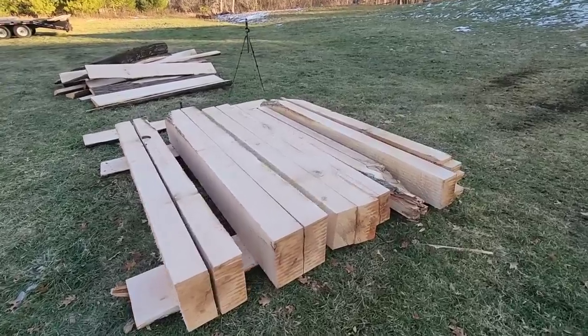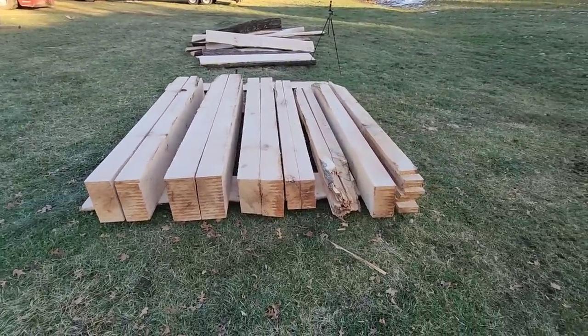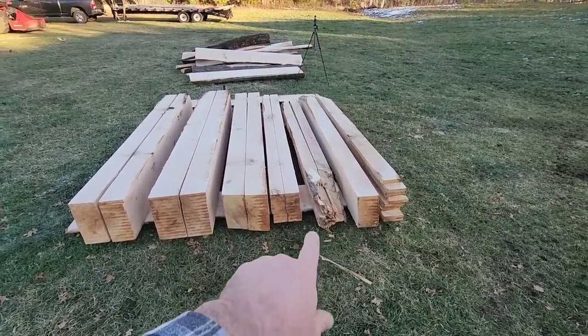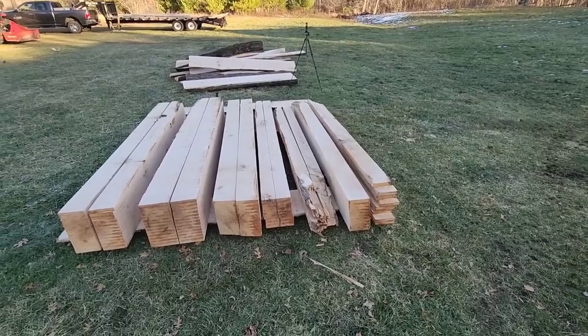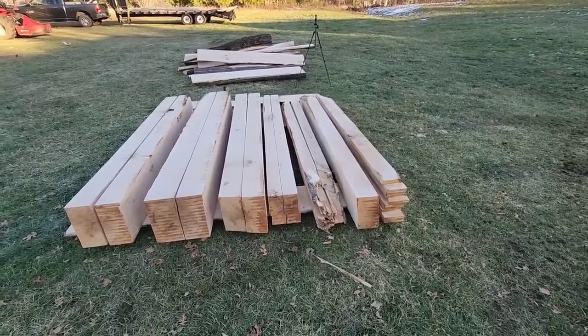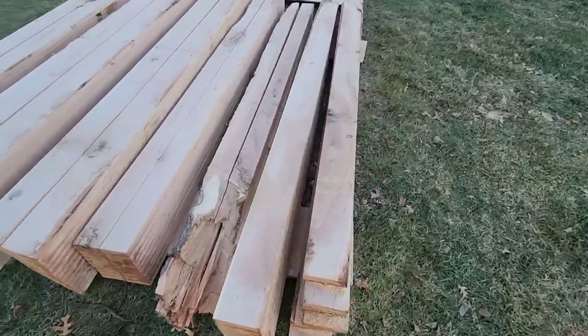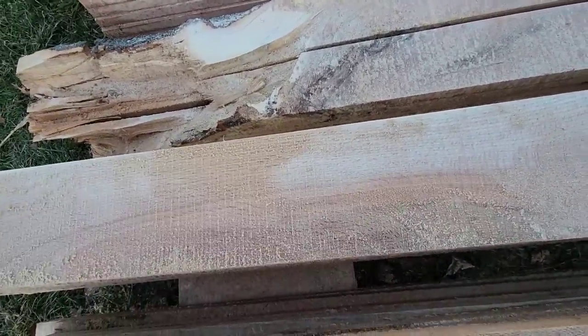Okay, so we are up to 530 board foot of 1x material. Now I had to do some subtraction, excuse me, for this piece and then the other side there. The last two logs were pretty gnarly, but that's part of it. These are gonna look really great though. The grain that's in here, a lot of this is gonna be quarter sawn too, so beautiful, beautiful stuff.